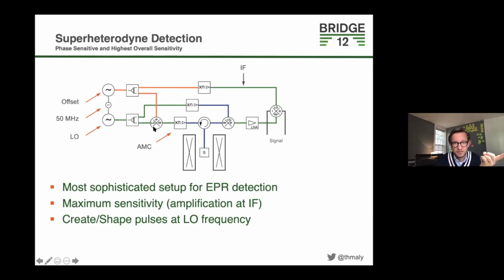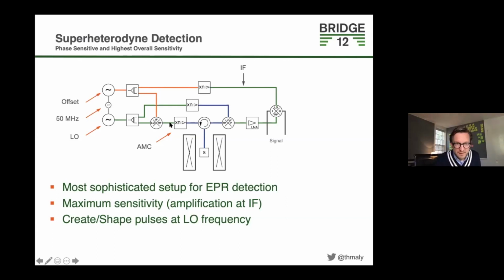Now, the other advantage is that at this point here, the AMC will just basically amplify anything that you give it. If you do CW input, you will get a CW signal output here. If you inject a pulse, it will upconvert the pulse, and you will get the pulse out here. If you put in a shaped pulse, you will get a shaped pulse out here. It might not be exactly the same shape that you put in there. It has something to do with how these devices work, but you can tweak this to get the desired shape out of here.